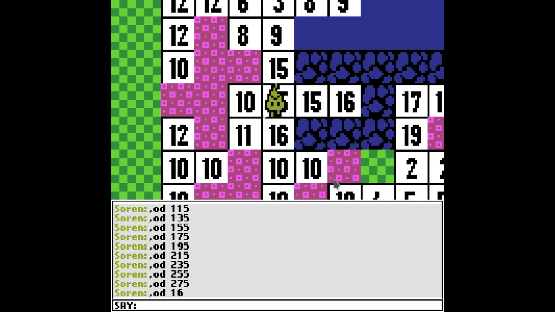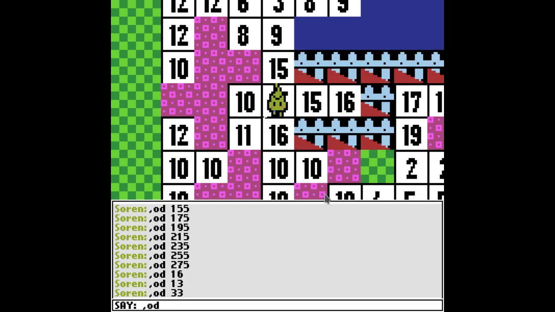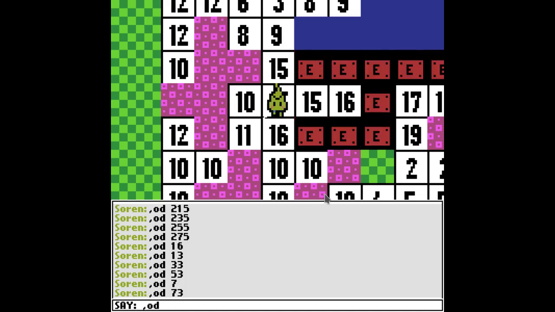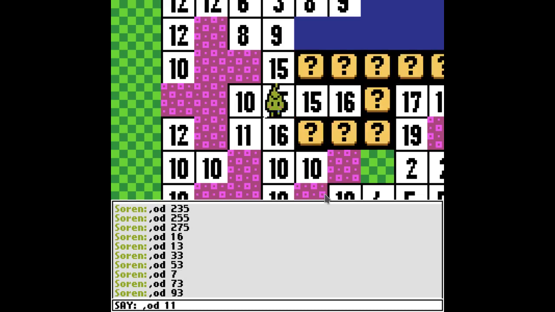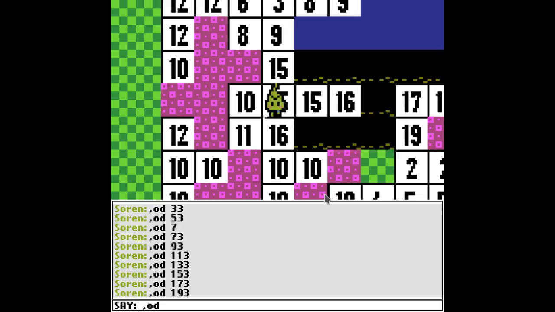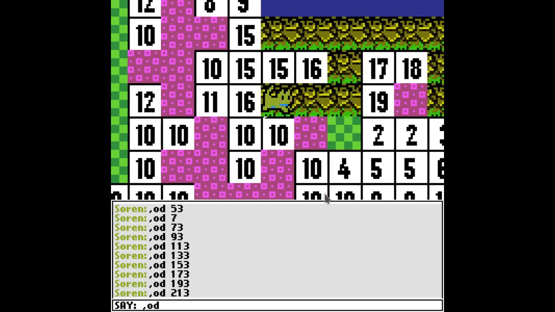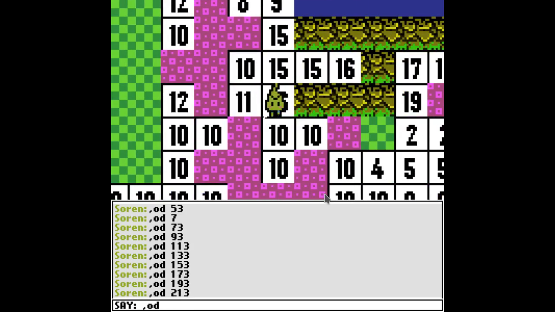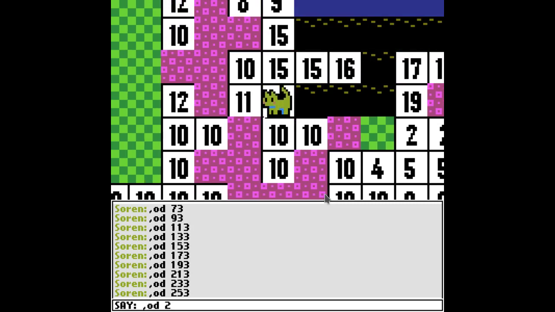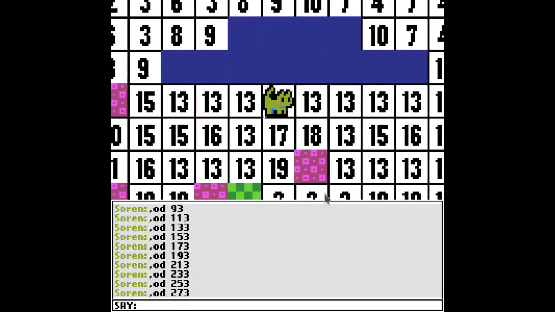16. Or what was the other tile? It wasn't 16. It was 13. Open door 13. Yeah. Open door 33. Open door 53. Open door 73. Open door 93. 133, 153, 173, 193, 213. Are these mouse tiles? No, they're not. Okay. 233, 253, 273. That's as far as we can go.